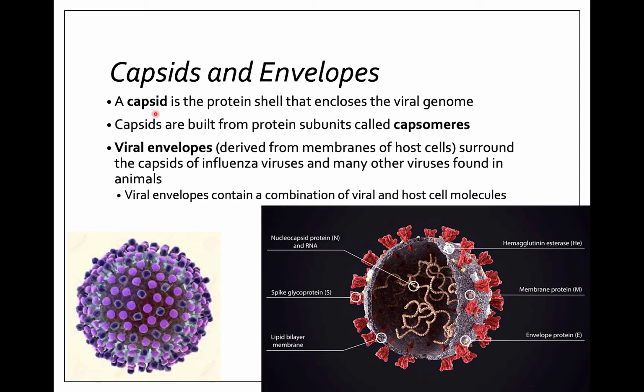If we look at this outer protein structure, it's called a capsid, and it encloses the virus on the outside. The capsid is made up of little sections called capsomeres. So the virus will have DNA that codes for these little proteins, capsomeres. What happens is the virus sends this DNA to the host cell, and then the host cell will actually produce these capsomeres for the virus.